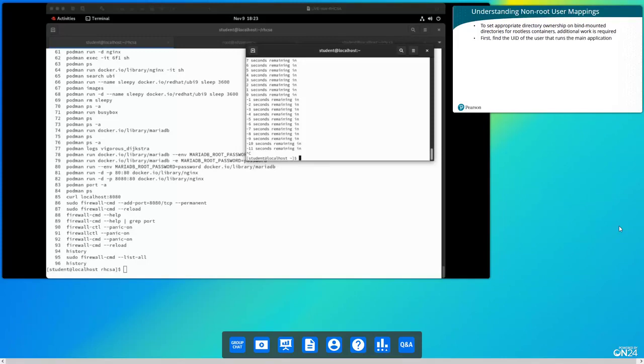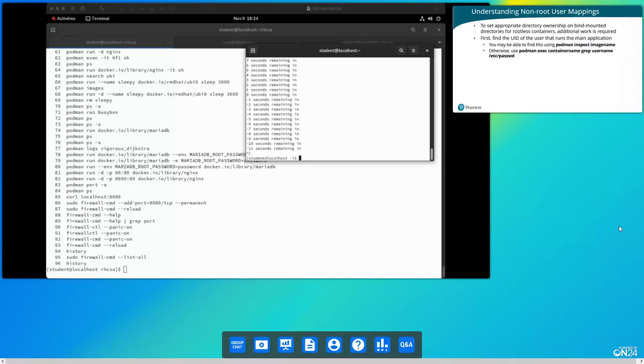Now, how is this going to work? Well, you first need to find the UID of the user that runs the main application. In the case of MariaDB, that would be the MariaDB user or the MySQL user. UID 27 is the default user ID for that container. And a common way to find that user ID is by using podman inspect on the container image. In the container image, you normally find a user parameter, and this user is defining what you are doing.